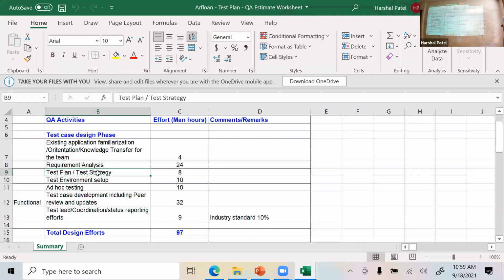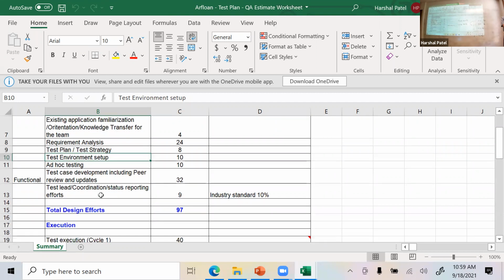That's a fixed activity I'm going to do only once. Then I need to set up the environment. Remember we talked about the data and environment? Well, I need to set up the environment. I need to write the test cases, step-by-step instructions. That one is going to be a variable activity.